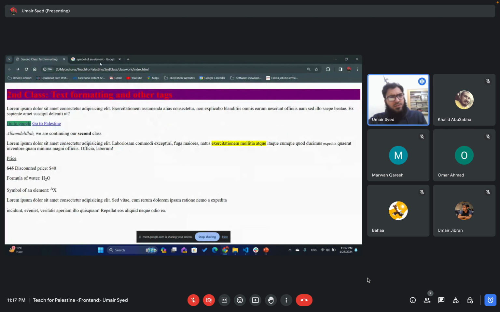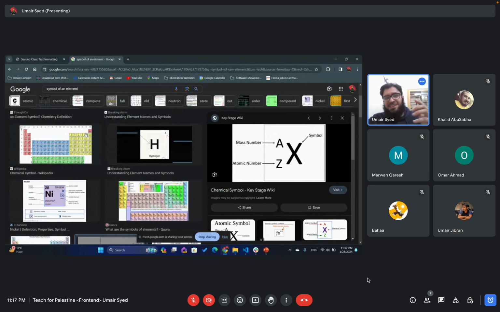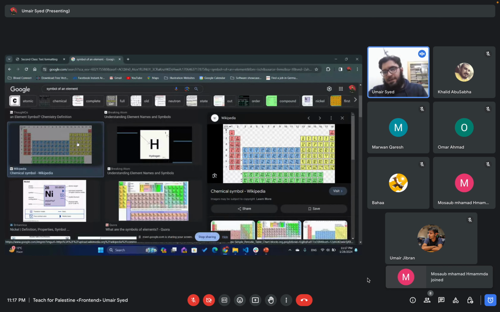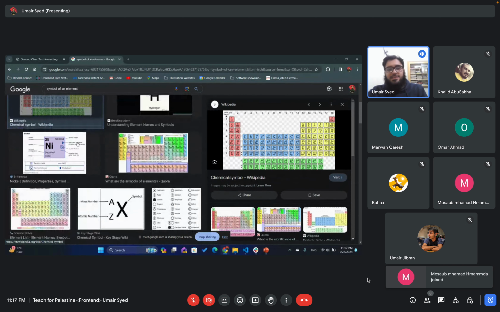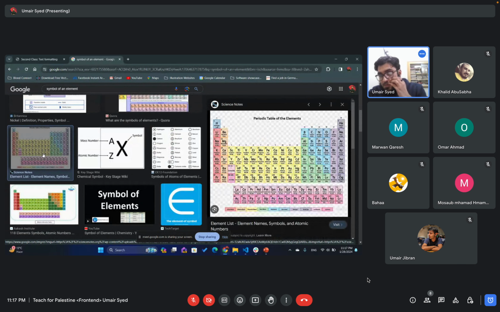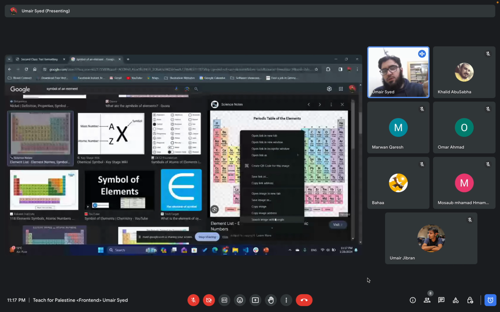So basically, search for any image. For the sake of example, let's put this periodic table inside our website to make it more and more complex. So how will you put this image inside your website? Right click and then copy image address.